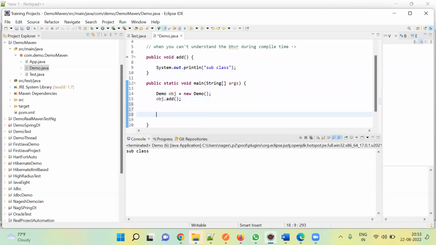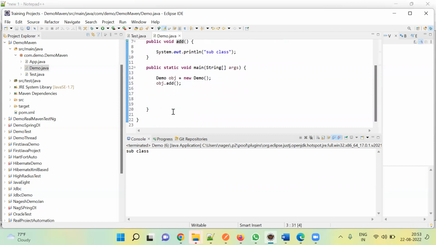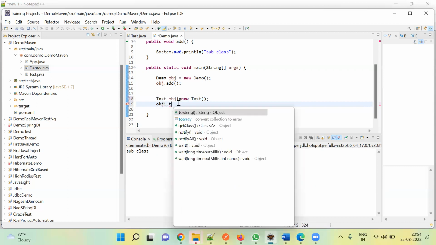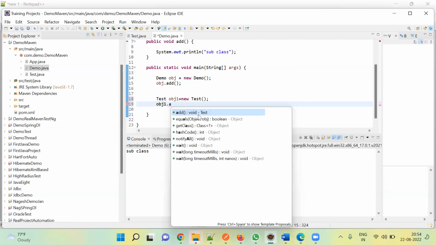And here a couple of things will be there. What if I have the text and I have created the object, text object 1 equals new text? It is clearly stating that this will be calling the add method which is present in the text.